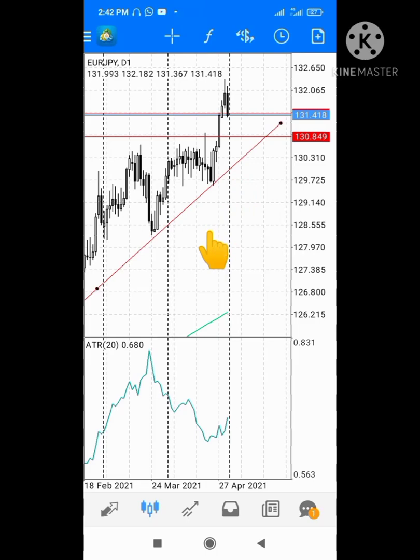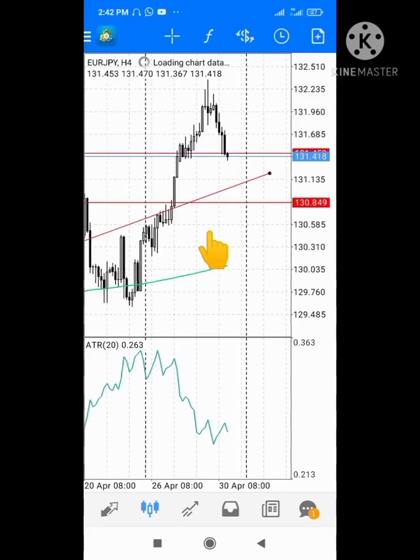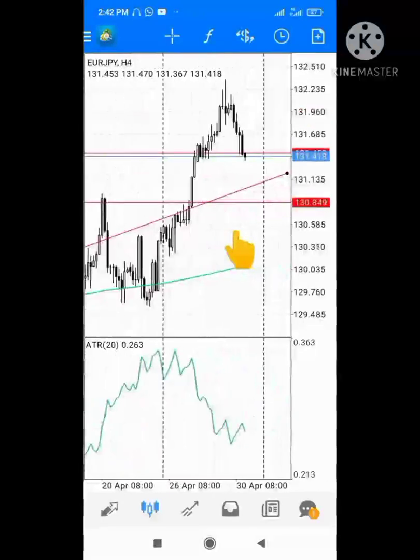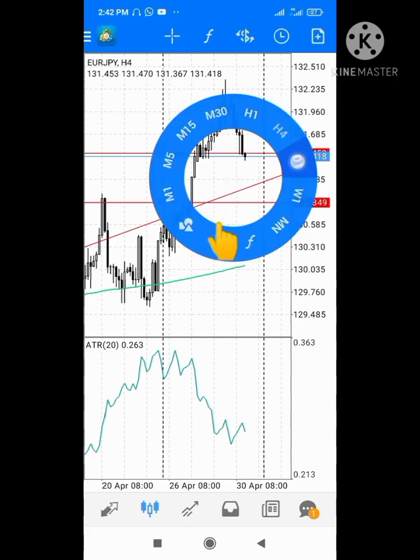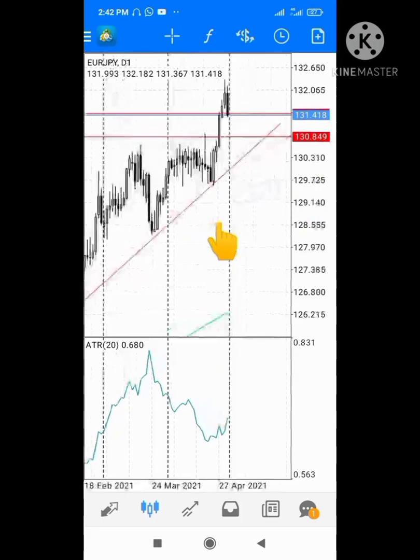So you can even switch to the 4 hours time frame to see what is happening. If you look at the 4 hours time frame, you discover the same horizontal line we drew is still here. So you're expecting it to come to this region before you enter. But by the time you place it in the daily time frame, you are seeing it clearly. So here becomes your entry point where you are looking to. Remember, it's a region, not a line.